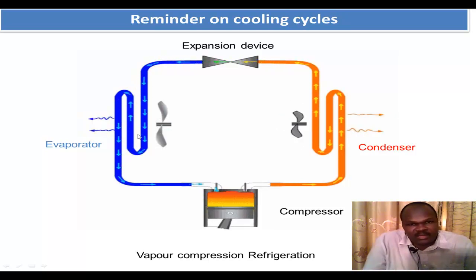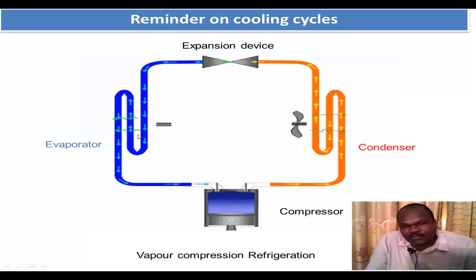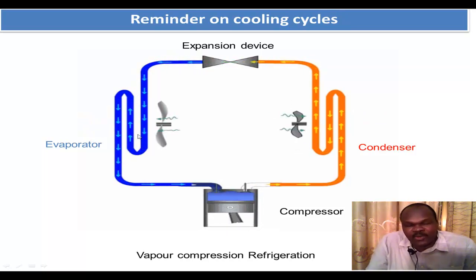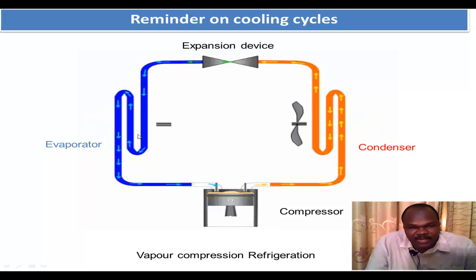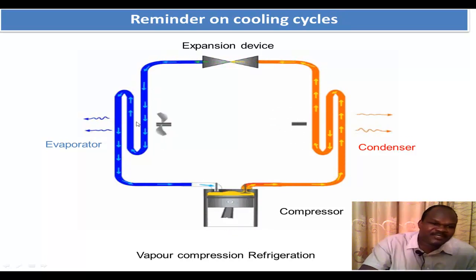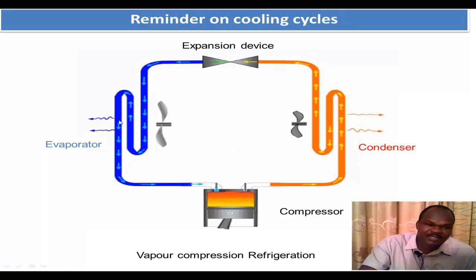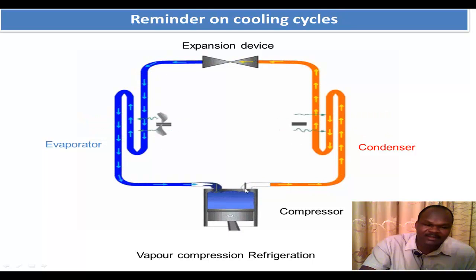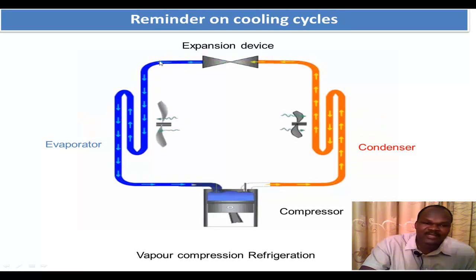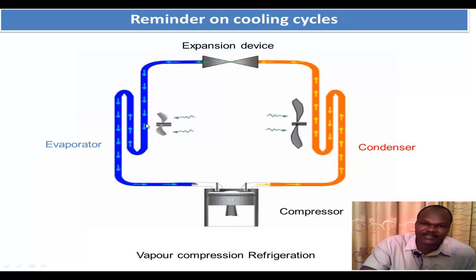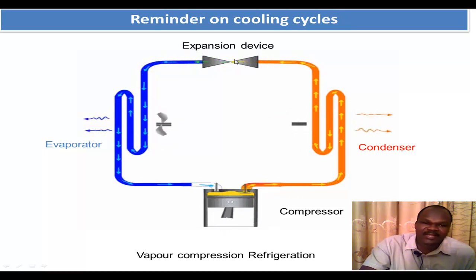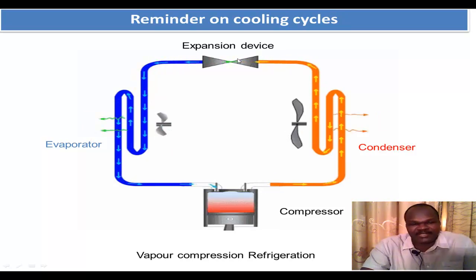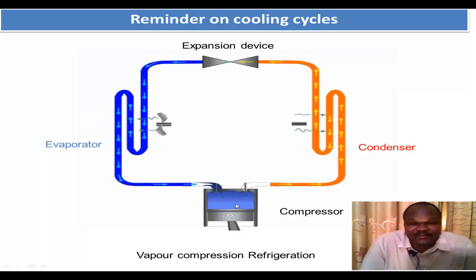Remember, a cycle is a process in which a system goes from point 1 and comes back to the same point 1, having the same properties at point 1. So if it has left this point where my cursor is with some pressure and temperature, when it goes through the cycle, the pressure is raised, and you need to lower the pressure for the fluid to come back to its initial state. So this device here does the contrary job of this one. It is an expansion device, while this one is a compressive device.